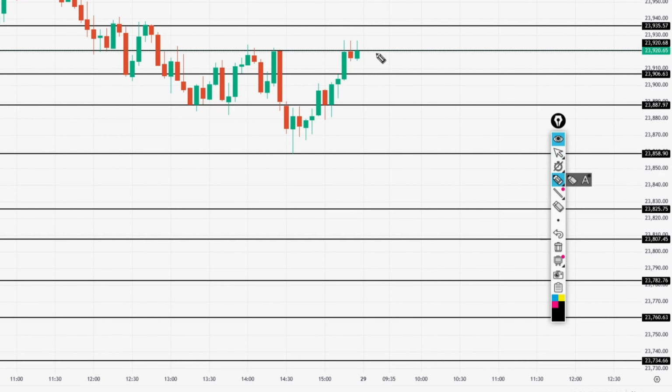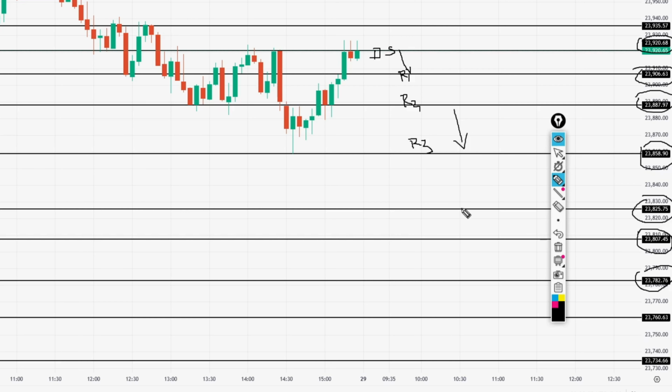If the market opens flat on May 29th, then you can take this as your support area, then you can take this as your resistance. This is also called a support area because of the downtrend. Since from the downside, it will be resistance for the short. I will call it R1, R2, then R3. You can use all these levels if the market continues downtrend. 23,858, 23,825, 23,807, 23,782. If the market is continuing its downtrend, you can always use these levels.